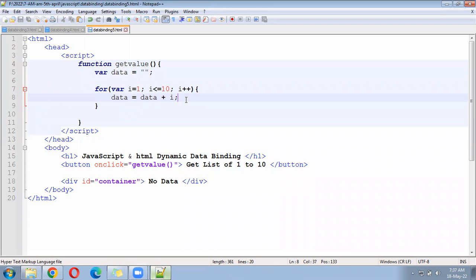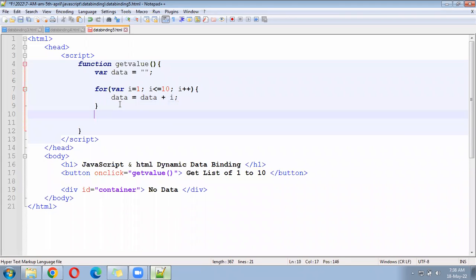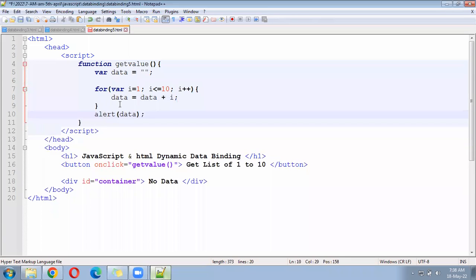So 1 to 10 will go to the variable called data, and data will hold at last the list of 1 to 10. Let me show you as an alert after the for loop, so we get to know what is coming under the data variable.